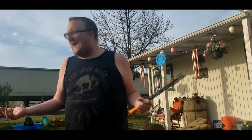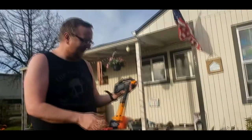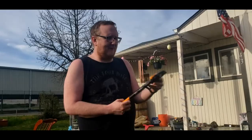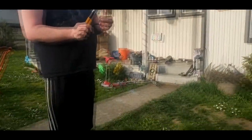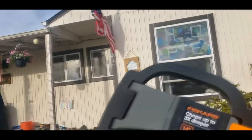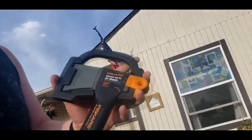You know, the wife and I have been watching a lot of that Forged in Fire show, and today I picked up my own blade. Of course, I didn't forge this. We picked this up from like the Tractor Supply store. It says it chops up to 3 times deeper. It's a Fiskars little hatchet with a little thing.